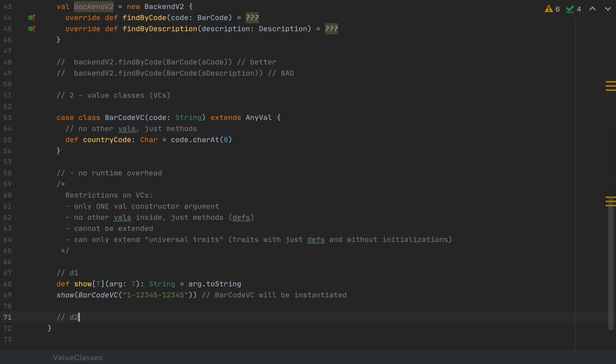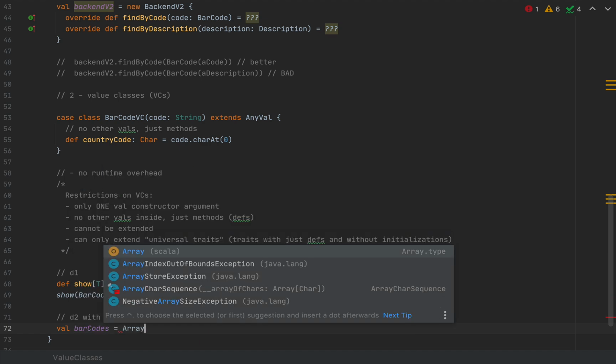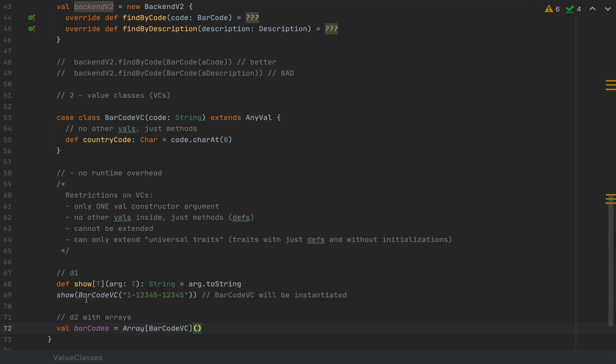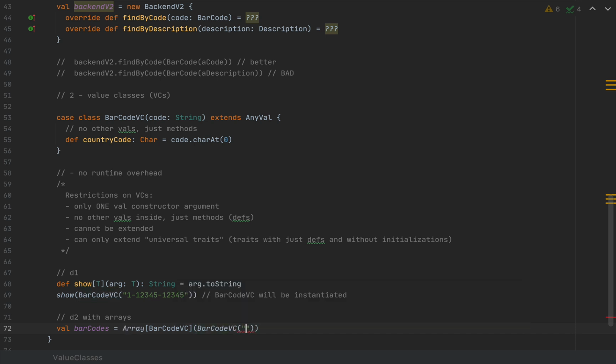For example, if you want to assign some of these instances in an array. So if I define, let's call this, val barcodes as an Array of type barcode VC, invoked with a bunch of barcodes, like barcode VC with 1-12345 or -1234, whatever, and a bunch of other barcodes.